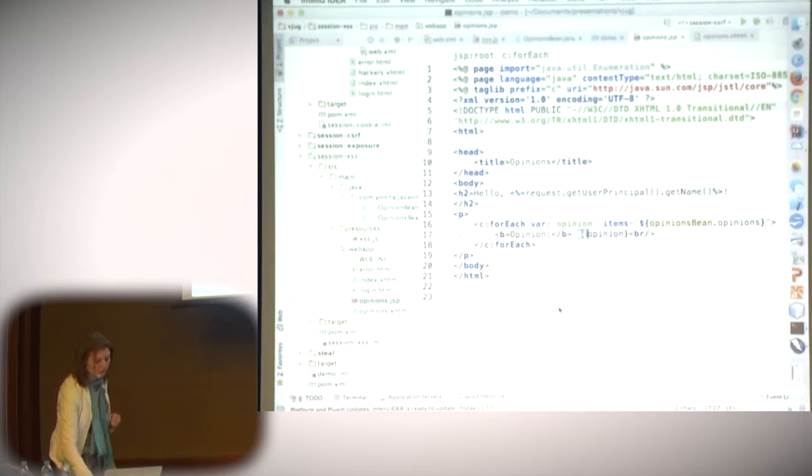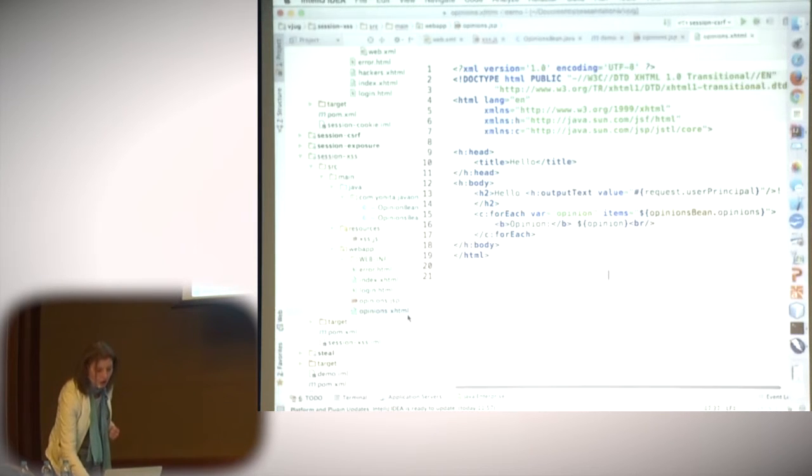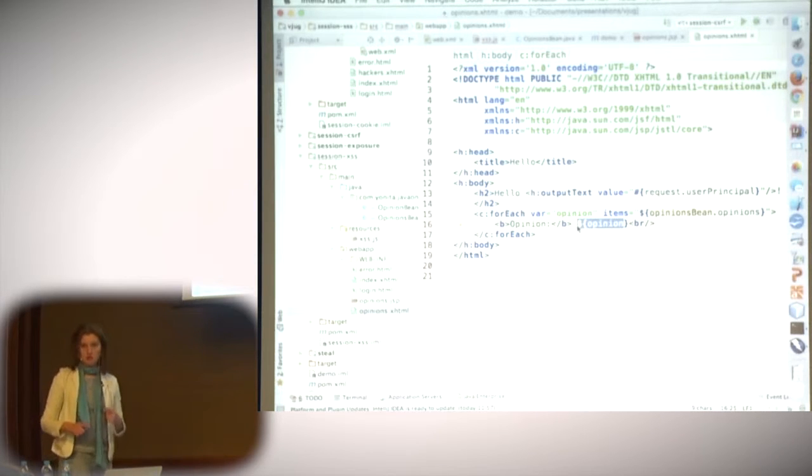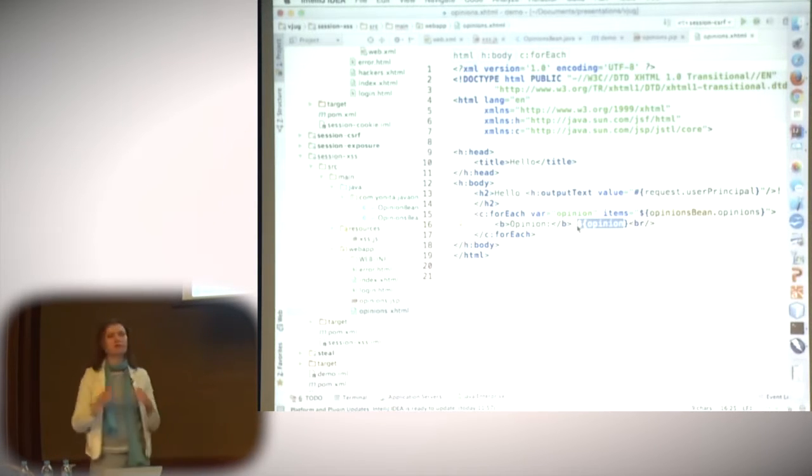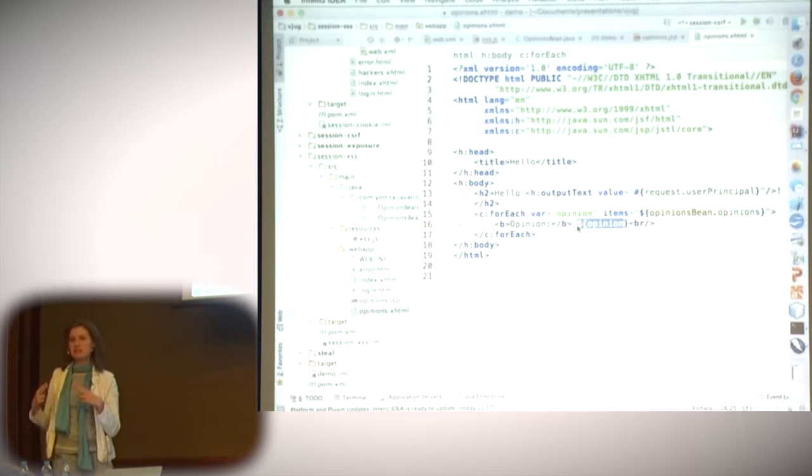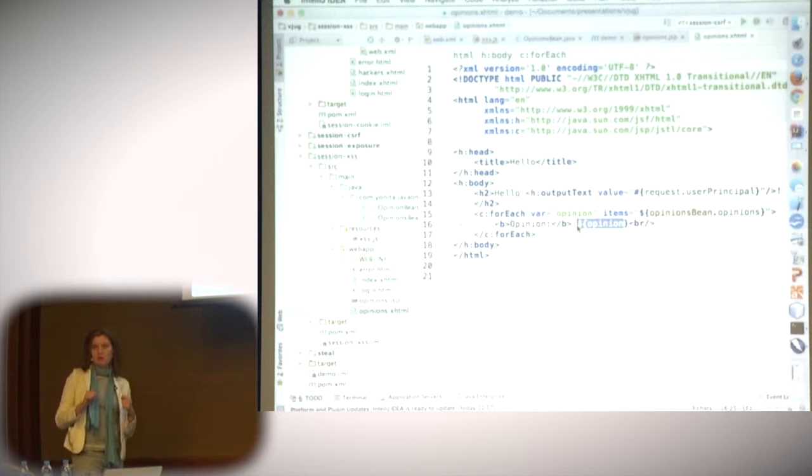That's a vulnerable application. Almost the same code, also the same notation, but Facelets works properly. So it escapes the special characters, thus XSS is not possible in our case.